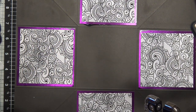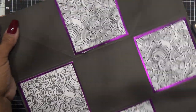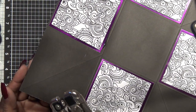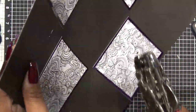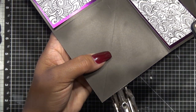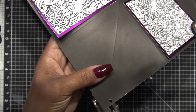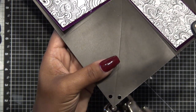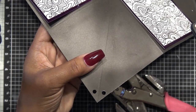But what we need to do, and I'm not sure they mention it here, is pop holes on either side here. Let me show you. In each corner here, you're going to pop a hole. Let me turn this over. I just need to turn this over. I'm trying to get in frame here. Just come in here and put a little hole on either side. Basically try to keep them about the same. On all four corners. So on each side, we're going to pop a little hole. All four.